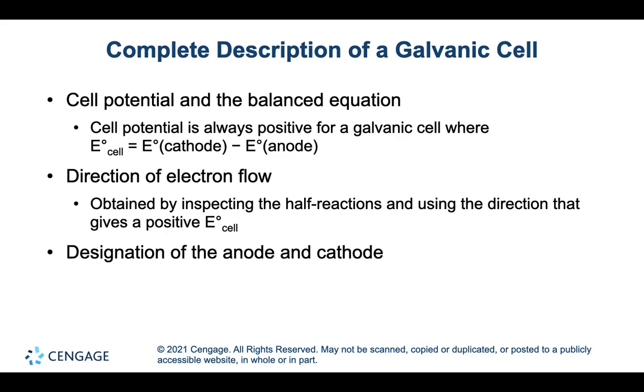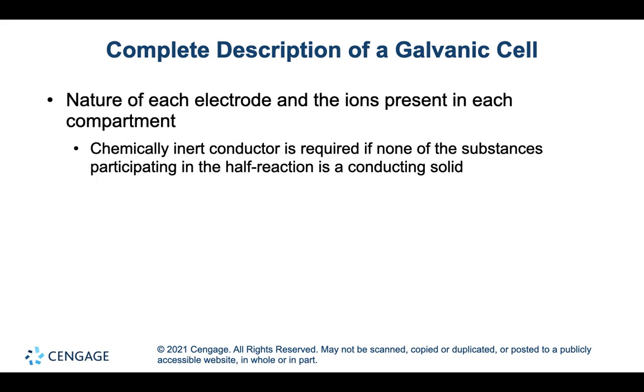What might help you remember that is A comes before C in the alphabet. Anode first, cathode second. So electrons begin at the anode but go over to the cathode. So to describe a galvanic cell, you're going to want to know what kind of metal, is it zinc or magnesium or platinum, that's being used as the electrode. What is the condition? Is it in gas state? Is it 1 atmosphere? Is it ions? Is it 1 molar of each component that makes up that galvanic cell?